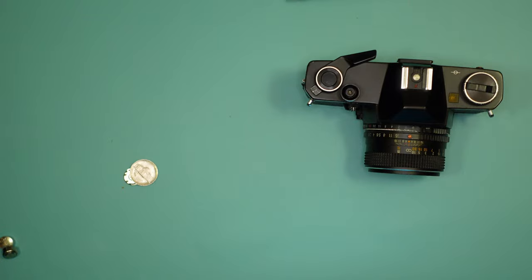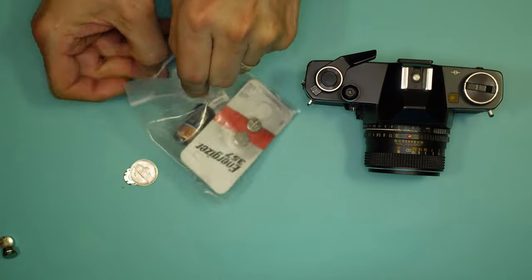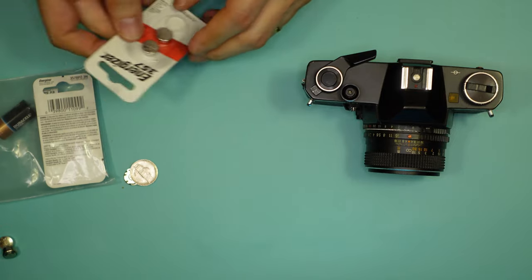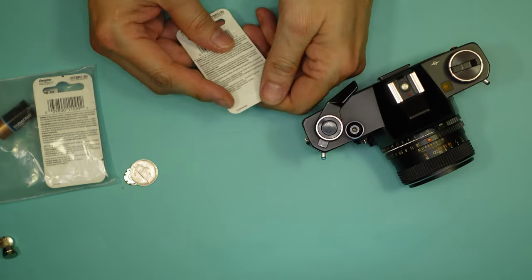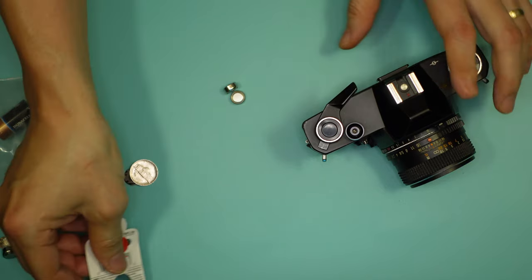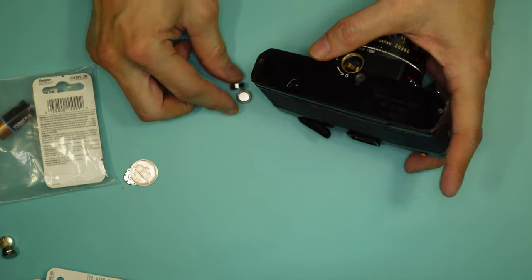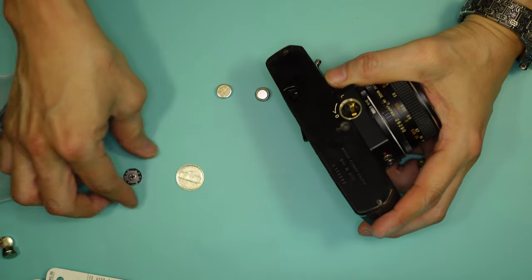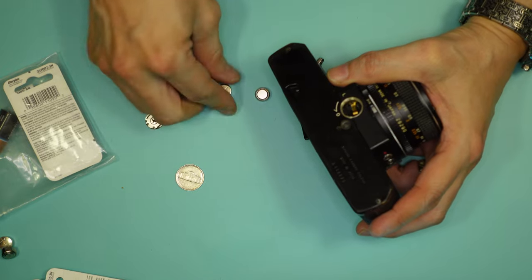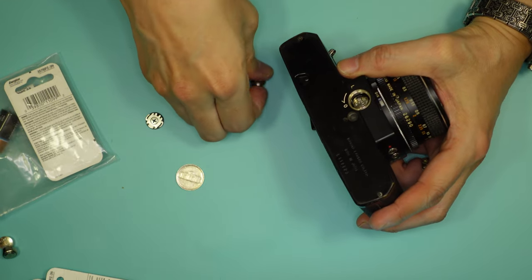Let's see if I have a couple. Yes, as a matter of fact, I do have a couple of these. I can tell these are 357 slash S76. Because these aren't lithium. Alright, the plus side will go up. So we'll put two in here.